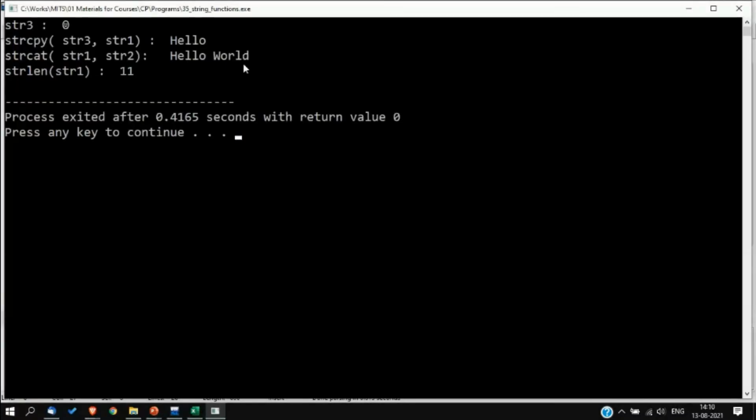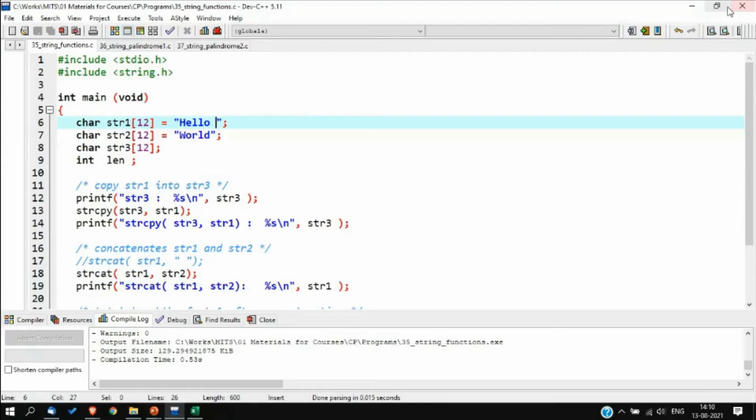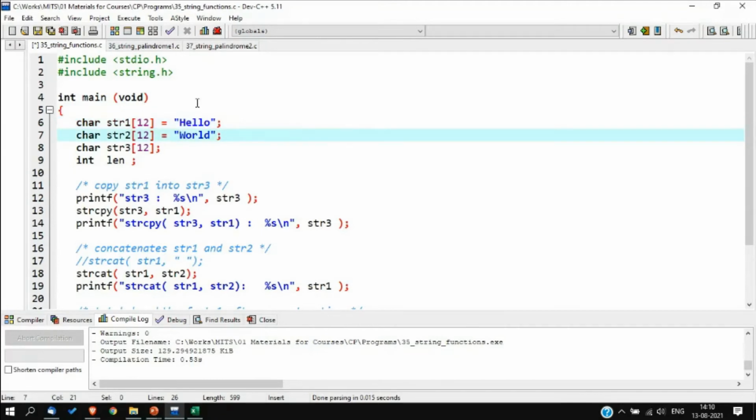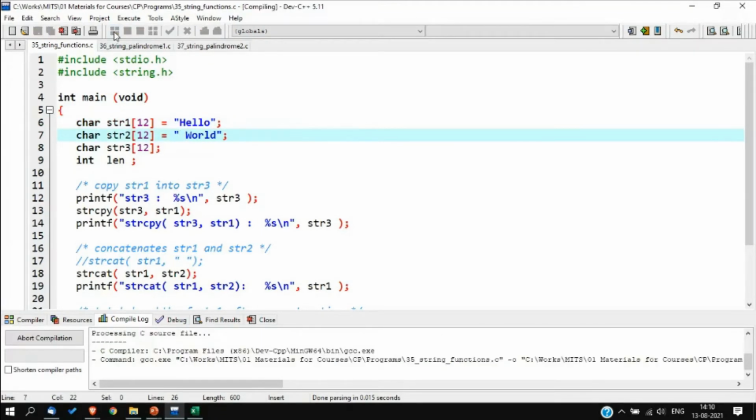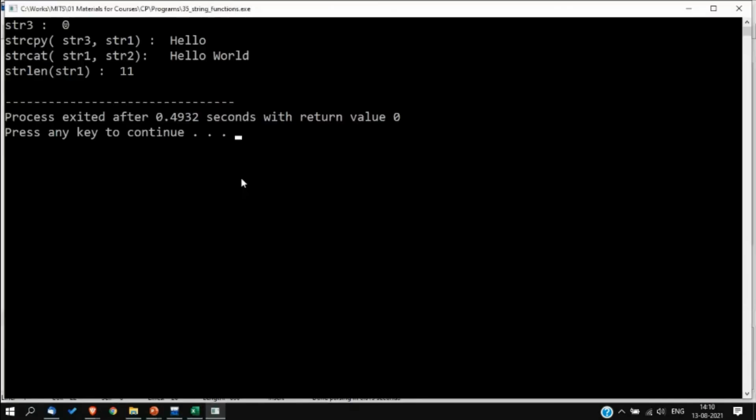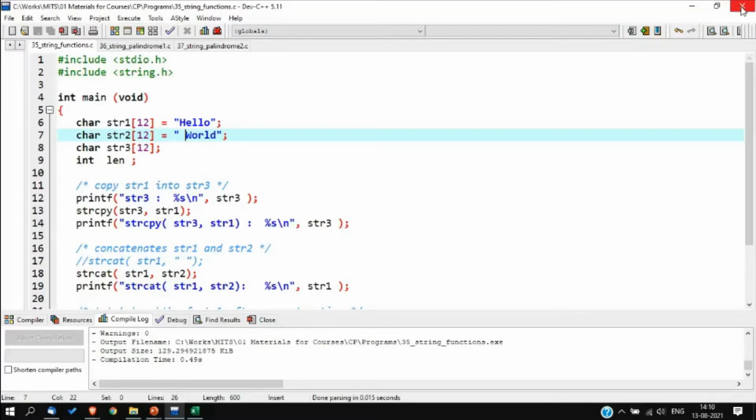See, between hello and world there is a space coming up. That is one way. Or we can put a space in front of the world. So that is another way of putting a space in between hello and world. But these two methods have a problem associated with finding the length of that particular string.